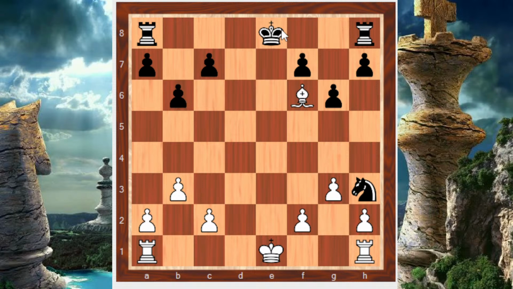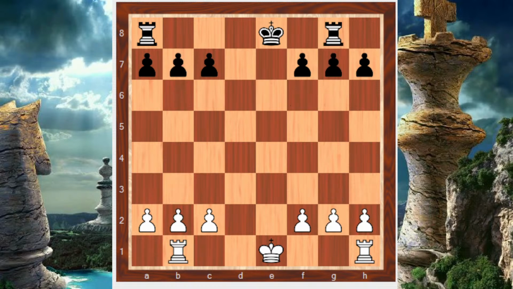Black short, yes, black short we can castle. I already told you, the rook is under attack, nothing will happen. The white bishop is attacking the rook, nothing will happen. We can castle, black short we can do. Black long we are not able to do. Why are we not able to do black long? Because the white bishop is controlling the d8 square. It means the black king is crossing the check. That's why we are not able to castle black long.